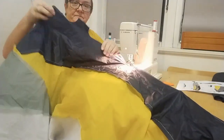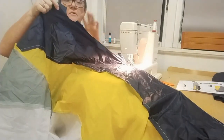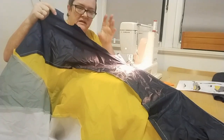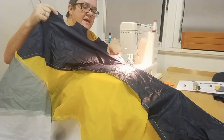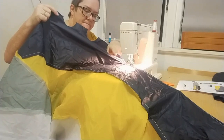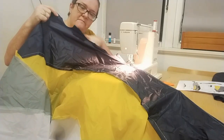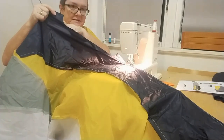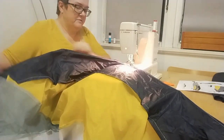I've reached here our three holes in the top. We don't want to sew these closed. These are going to allow air to get into the dorsal fin. So what I'm going to do is backtrack, cut my thread here. I'm going to sew this piece as a separate seam, this one as a separate seam, and then I'm going to start again and carry on from this point down the rest of the tail.